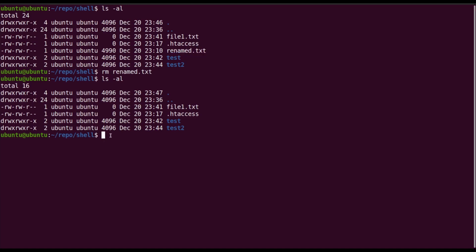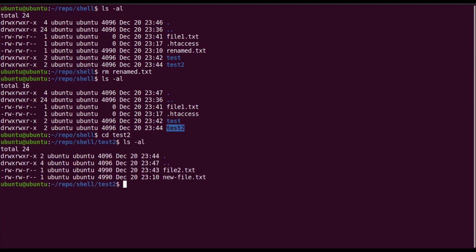Earlier we have seen command rmdir, which has a condition that directory should be empty in order to remove it using rmdir. But in this case, if we want to remove directory test2 which is not empty, let's check again that test2 directory is not empty. Test2 contains file2 and new-file.txt.